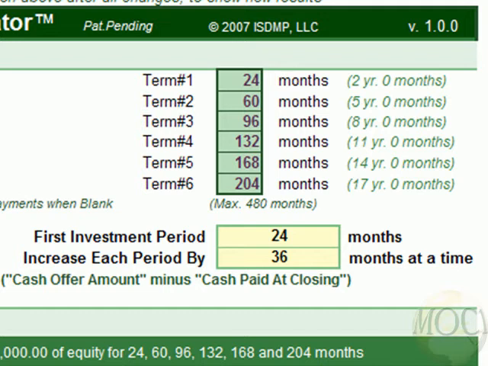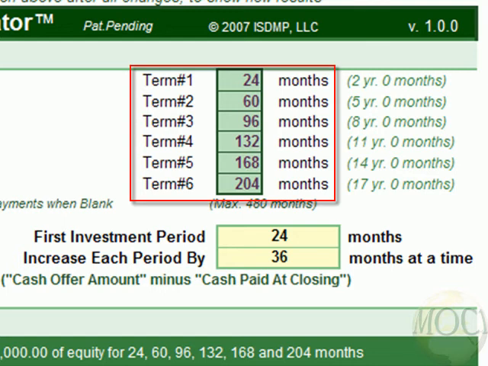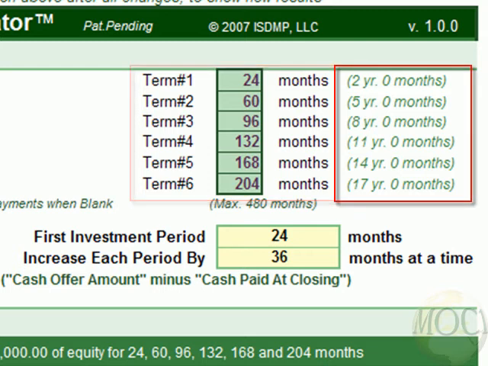A great tool we've used in the past has been to negotiate the loan balance down by making lump sum payments to the seller to meet unexpected needs that came up. These payments could potentially come out of the front end of the loan, even though this may occur many months into the loan. The investment periods are shown here and converted to years and months here.